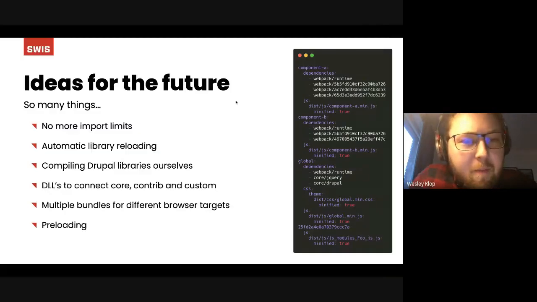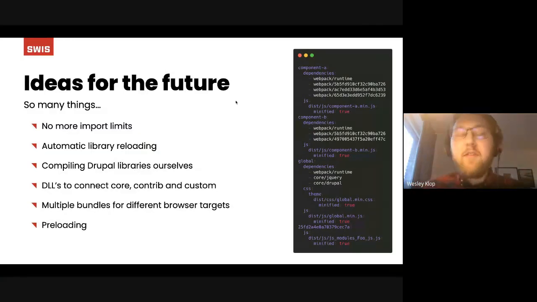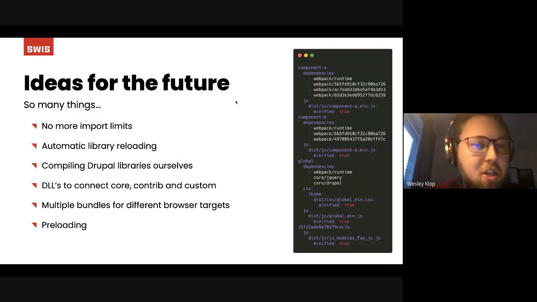Some other things we could do in the future are automatic library reloading, because at the moment you have to clear your cache, and the experience is not as good as I would like it to be.